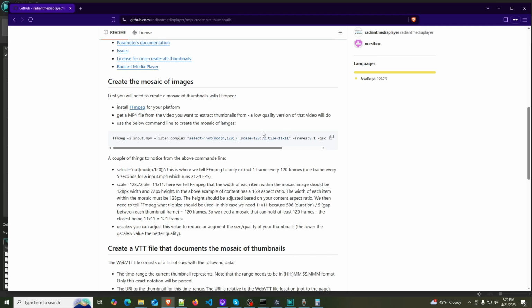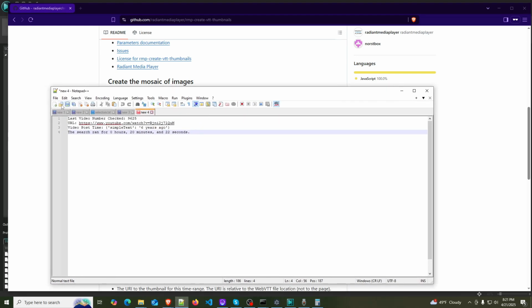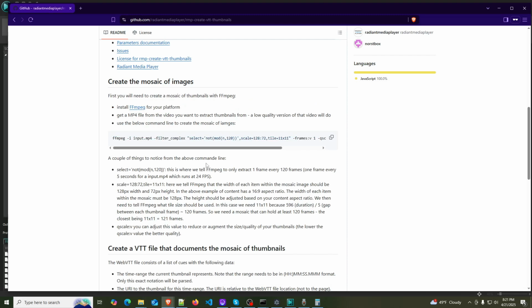Okay, so the first thing that we're gonna want to do is take this command and format it the way that we need to. We can just go ahead and throw this into Notepad++ and then try to understand what's going on. We see this first point where it talks about this mod 120, and they get that by taking 5 frames a second.